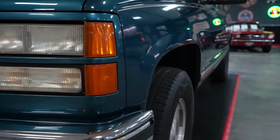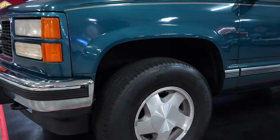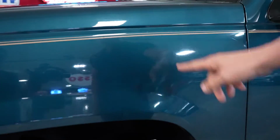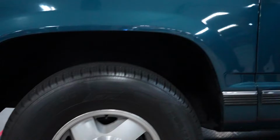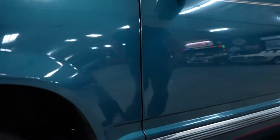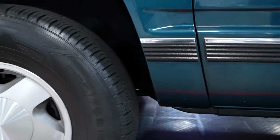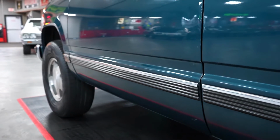Going down the side of the vehicle, it's a long vehicle, a lot of vehicle, in very nice shape. Let's start out here with the front fender. No paint issues, no dings whatsoever. Pinstriping's in nice shape. The driver door, of course, we don't have any fitment issues because it's all original factory body panels. Again, a couple minor chips in the paint, but overall the paint presentation is pretty good. We'll pan the bottom of the doors and the rocker. There is no rust on this vehicle whatsoever. There is a little door ding there in the driver door.